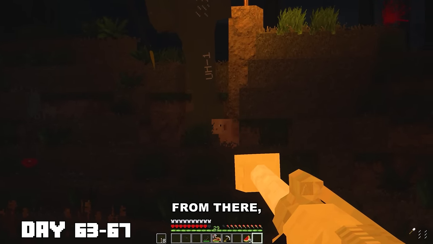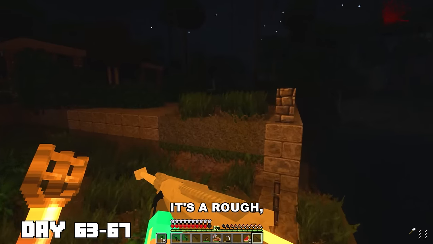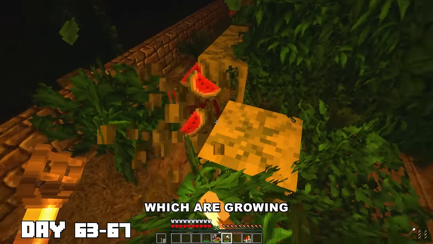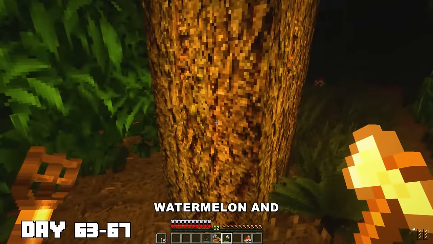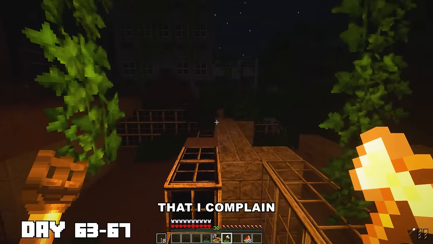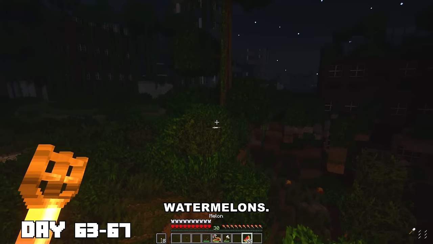Piggy, get away from there, Piggy! Okay, this is not looking too good these days. It's a rough night, that's for sure. Let's get these watermelons, which are growing right beside the base, yet again, which is nice. We have a watermelon infestation, and I can't say that I complain about it. I think it's actually a pretty rad thing that we have going on here with the watermelons.